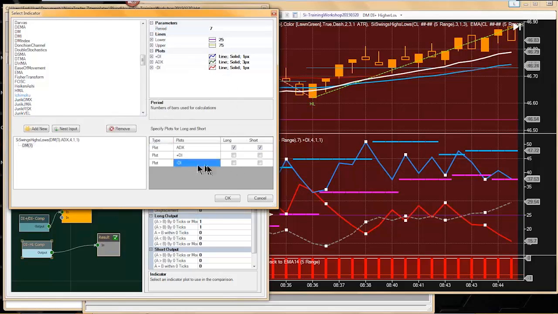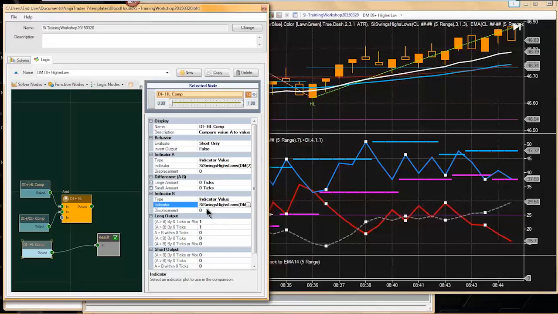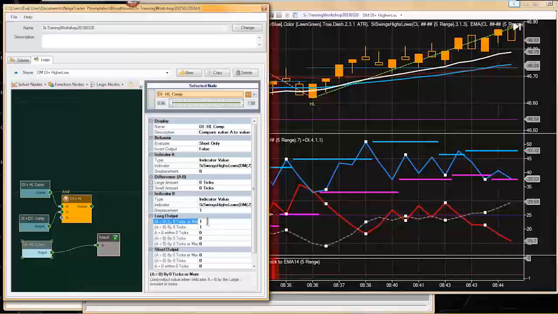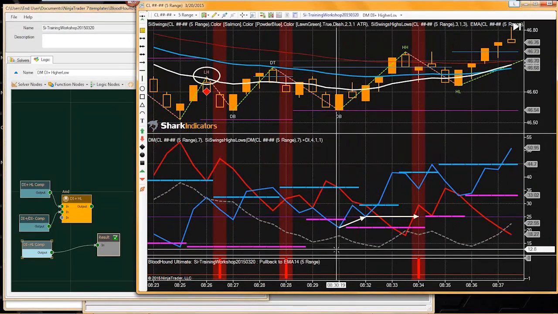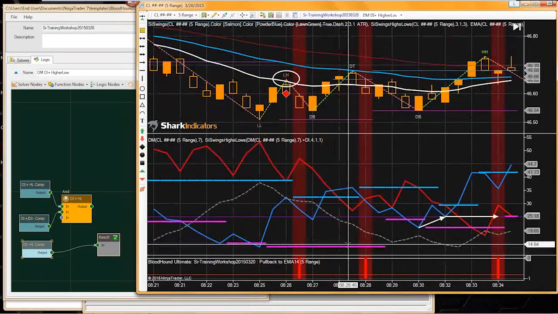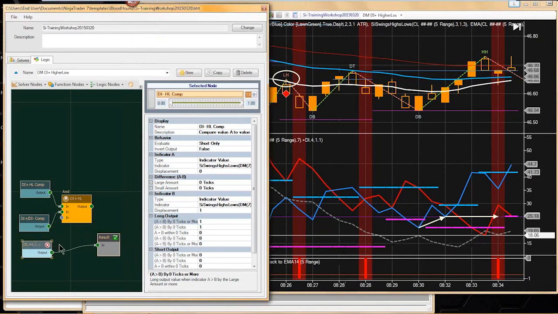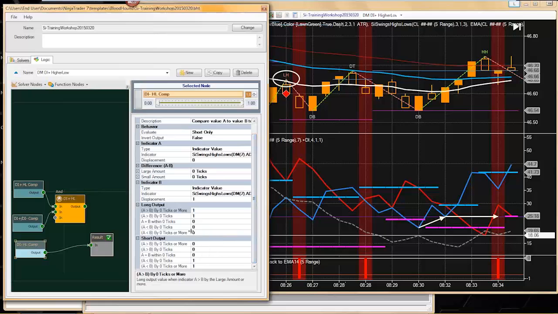Change the period to 7. We're using the DI minus this time. And we need to set our displacement to 1 again, like so. And let's take a look. Oh, all right, and that's right. So we need to reverse the output here.